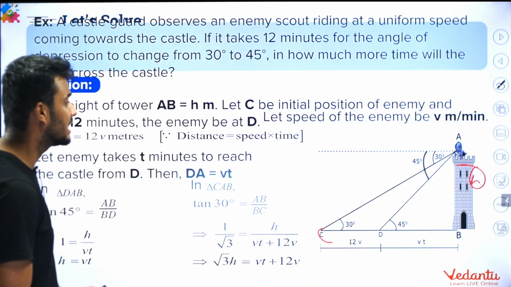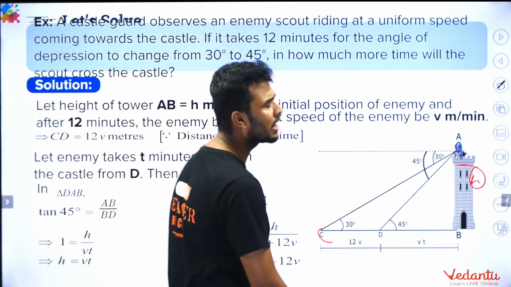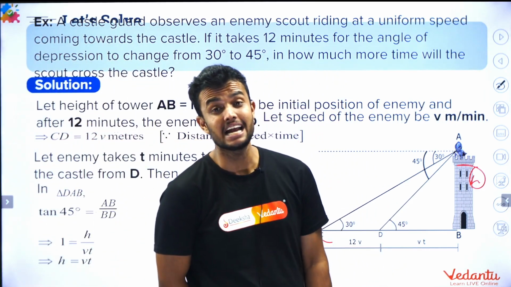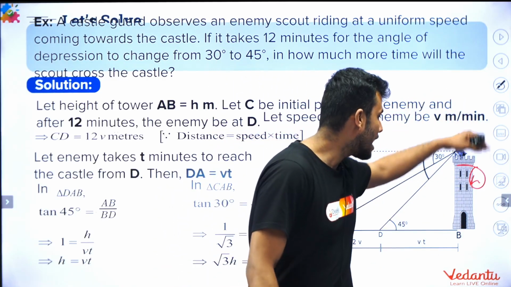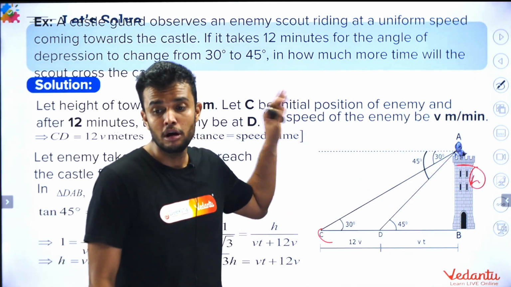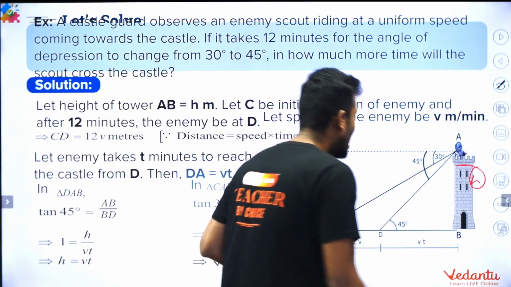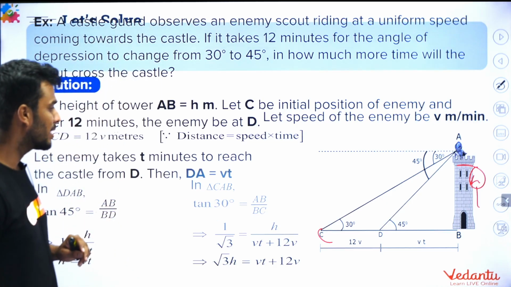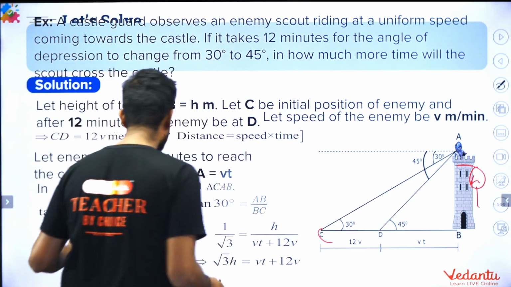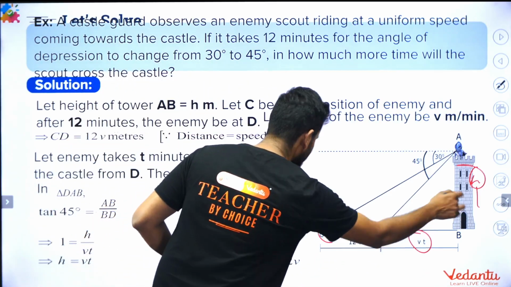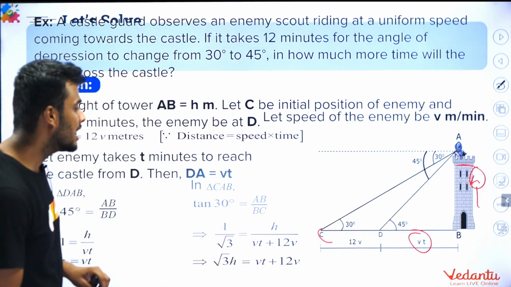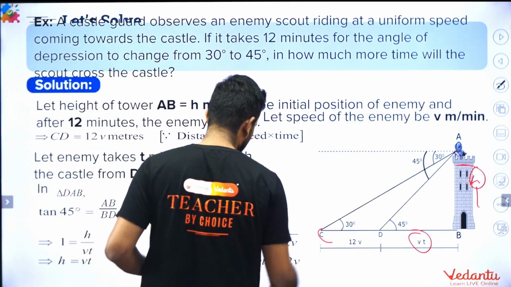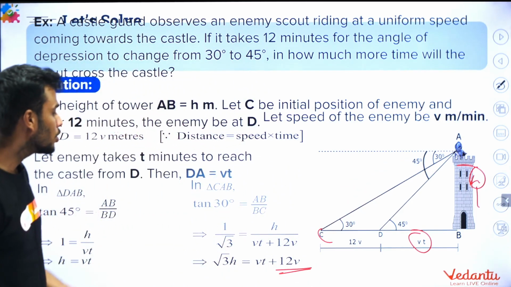From using tan theta. What is tan theta? In height problems, most of the time we choose tan theta. Why? Because most of the time we need to find the height. In exams also, most questions ask only for the height. That's why tan theta is very important. Tan 45 is equal to AB by BT. Let's take this height as h, and it is also BT. By using this, we get the h value. Then using this triangle, you get the root 3h value.